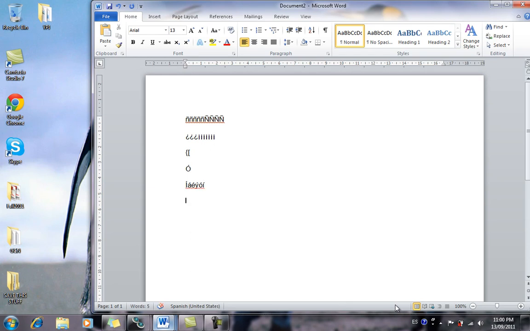Anyway, I'm still new to this Spanish keyboard. I'm still kind of futzing around with it and figuring out what keys yield what letters in Spanish, but hopefully this will help some of you. If it does, then great. If not, well, to each his own. I mean, if you guys find a way that you can type in Spanish that suits you, then go for it.